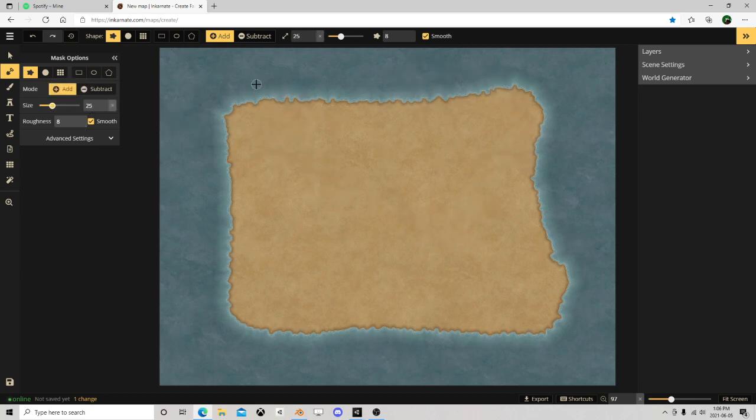You can, of course, adjust sizes, paint onto it. You can adjust this smooth thing, where you see it gets quite jagged. Bring it right down, and then you can see it's a lot smaller, a lot finer detail. What else can we do? For example, I can now say subtract, go right small. You make little rivers. It's just a cool little tool.